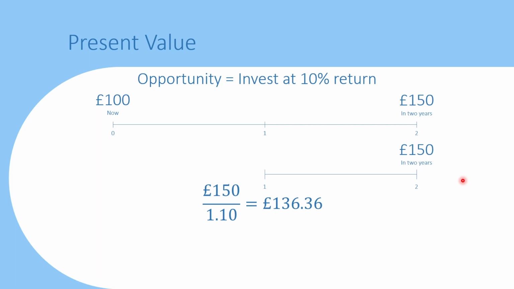The way to look at that is I can break this problem down into two problems identical to the one that I was just looking at. We know how to do present value calculations for 1 year, and so 2 years can just be treated as two 1 year time segments, right? So if I wanted to calculate the present value of this 150, what I can do is calculate the present value of this 150 at time 1, right?